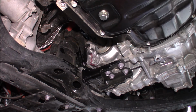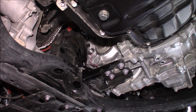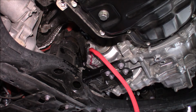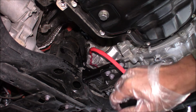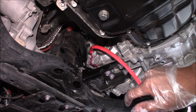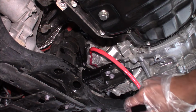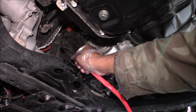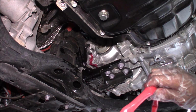All right, only one way to find out. Keep on filling it. Oh, there's still a lot in here. If a lot just starts coming out of there, then we're fine. Okay, I didn't put it in all the way, so there's already stuff coming out of it. Oh yeah, a lot's coming out now. See, there's a bunch. Okay, I think we're full. See how it's just weeping out a whole lot? We're good, guys.